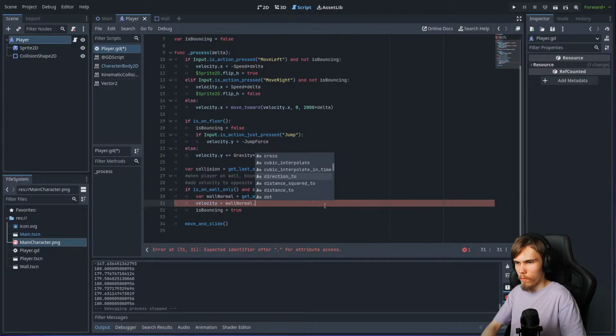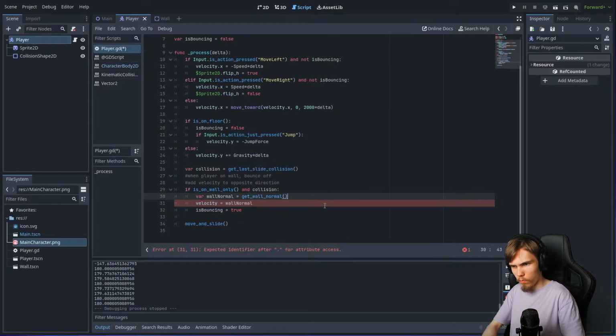Hmm. Direction 2. And actually print something.